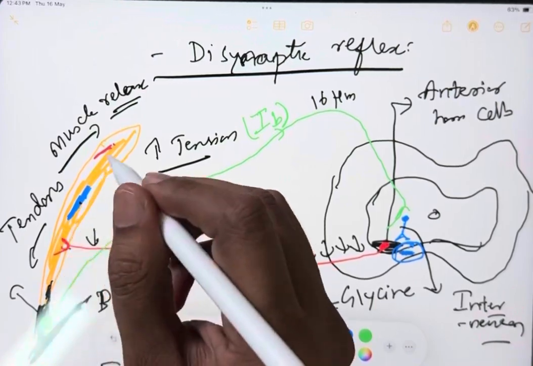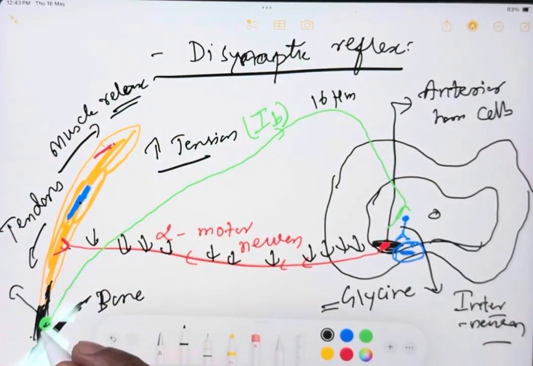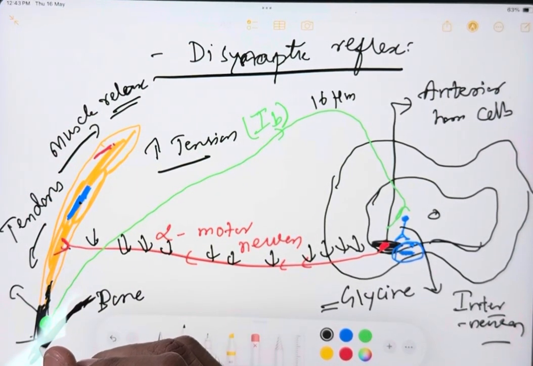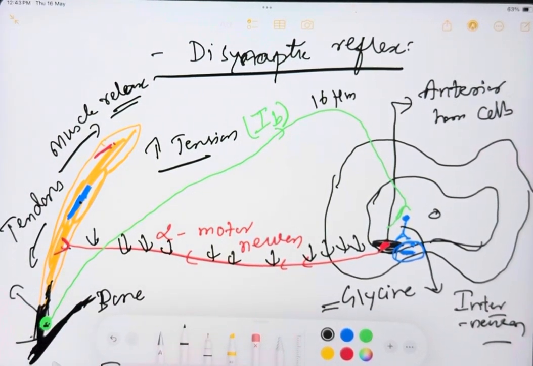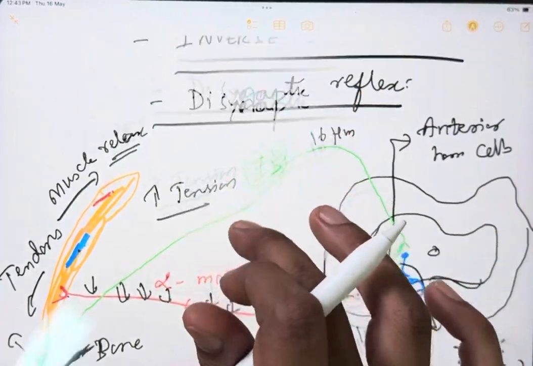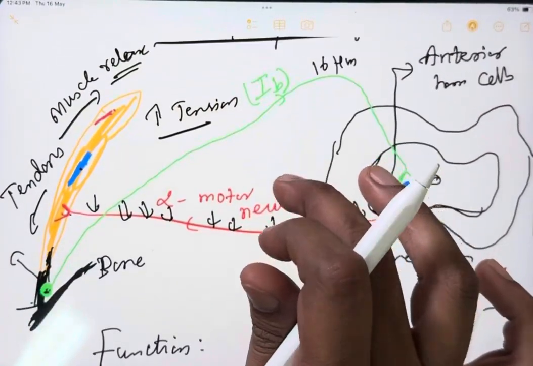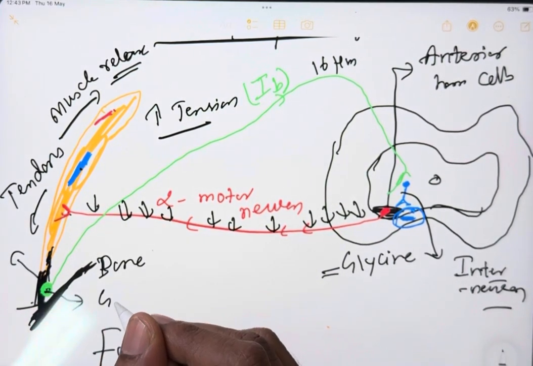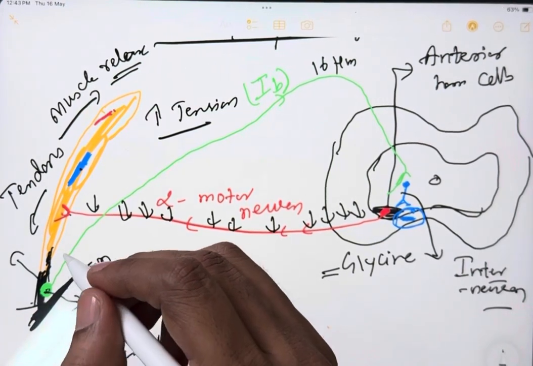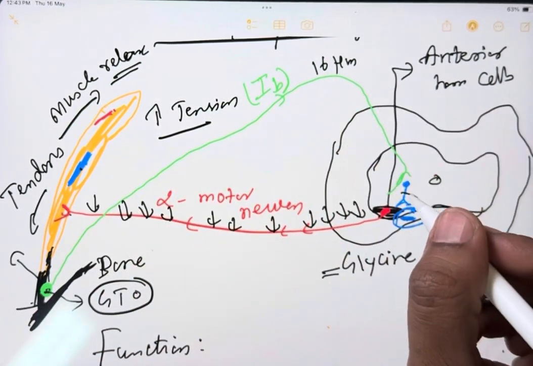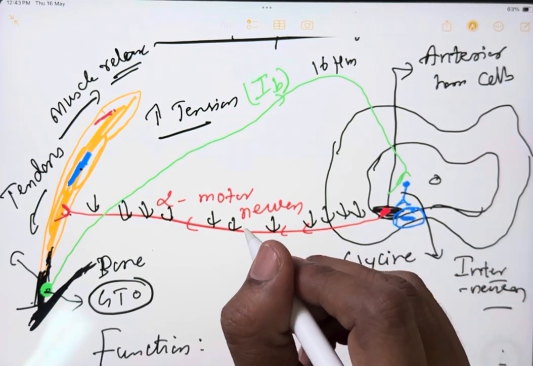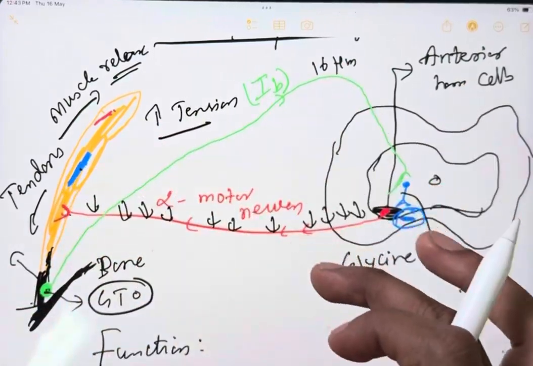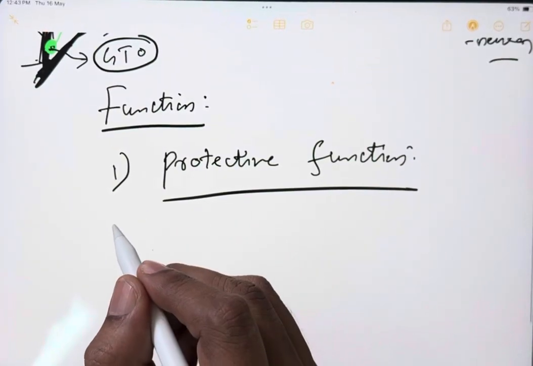If the tension in the muscle is too much, then there will be chances that the tendon will be avulsed or broken from the bone, torn out here. That is known as avulsion of the tendon. Now, this is prevented by the Golgi tendon organ or inverse stretch reflex. The Golgi tendon organ, GTO in short, sends the signals, and via the inhibitory interneuron it will inhibit this alpha motor neuron. So, the muscle will relax and the tension in the muscle is released. In that way it will protect the muscle fibers.